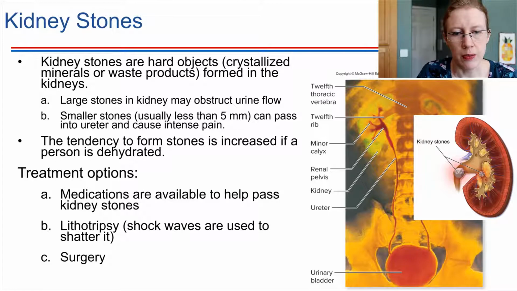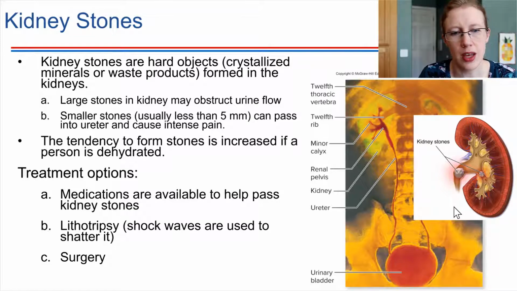If they do form, then what can happen is if it's a very large stone, like here in this picture, this can actually block off the flow of urine out from the kidney down the ureter. So that's a serious condition. If they are smaller, then they can travel down the ureter, but it will be extremely painful.